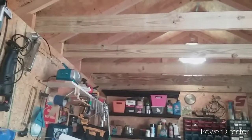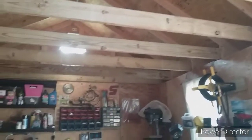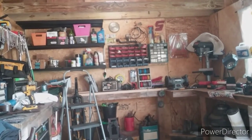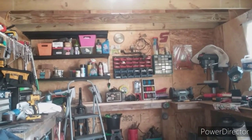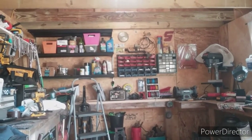Well, we got them all in. They're all tied down and everything. So all we got to do now is move this light right there down, put two more in, and put the insulation in. We'll probably put a ceiling fan in the next spot instead of a light. Put a ceiling fan with a light in it, and then a light on the other side. That sounds good. And that would circulate the air in here and everything. I think we'll do that.